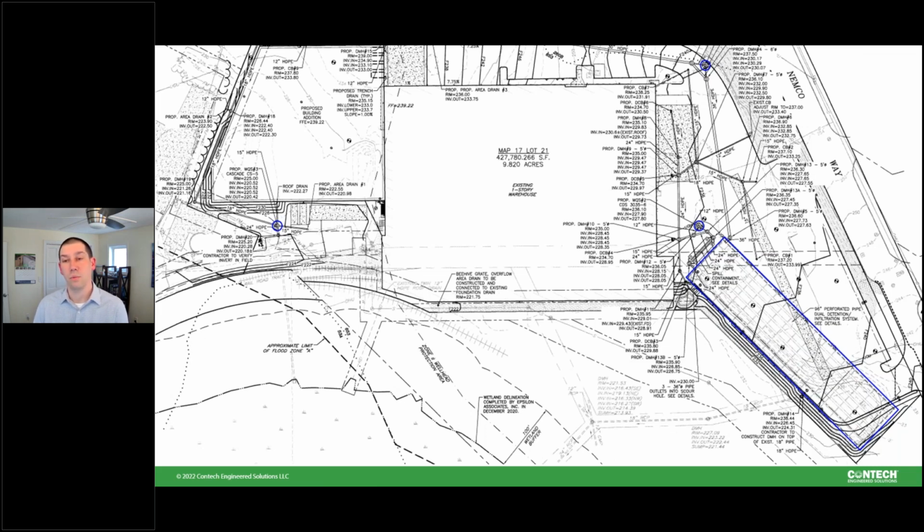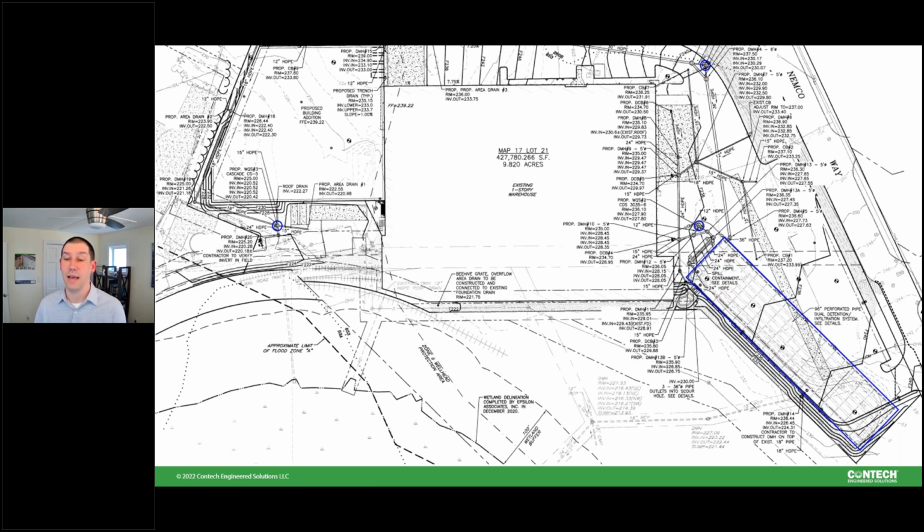Contech worked very closely with the engineer on this particular project. We were on Teams meetings through this process, working with the installation consultant that was part of the project, as well as the contractor, on on-site field visits. It really was almost like a design-build team trying to find the best, lowest cost option that met the owner's needs and satisfied all the requirements.